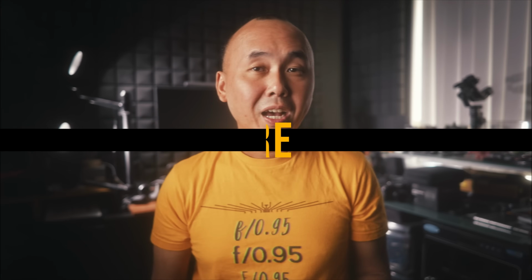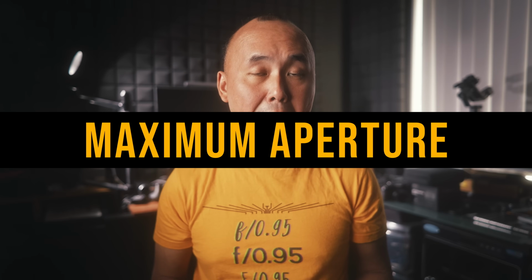So to me, I love this new lens focal length a lot more, and I find it more versatile, especially when I'm using it indoors or shooting landscape photos. Another difference is the maximum aperture.